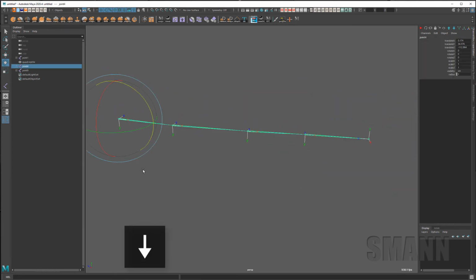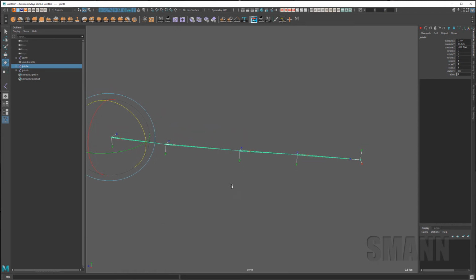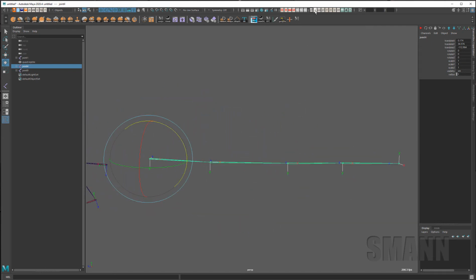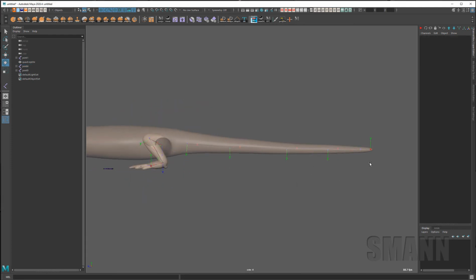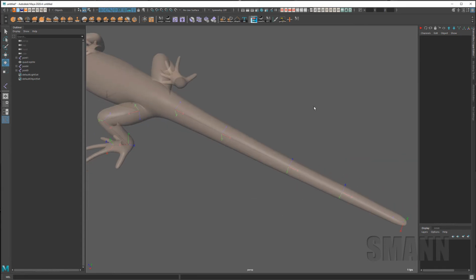And also in this case, the Y is aiming down. For something like a tail or even like hips, I like to try and match it to world space instead. And also, lastly, I would normally build this joint chain straight and not trust that center snapping did a great job.